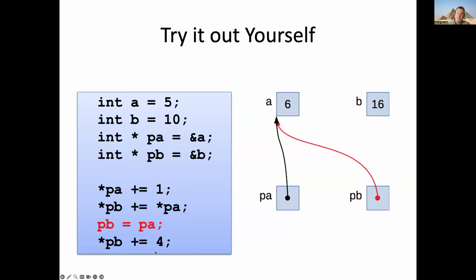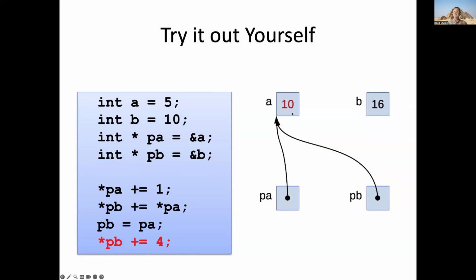And then my last example, just to make sense of these slides, I colored red the part that each slide is showing. I usually am starting to talk about the next slide before I switch to it, so that when we switch to it, you can kind of see what I just talked about. So what happens next? Well, I take whatever PB points to. That'd be the 6 up here. It's pointing to A. And I add 4 to that. So that's going to take this 6 and turn it into a 10 by adding 4.